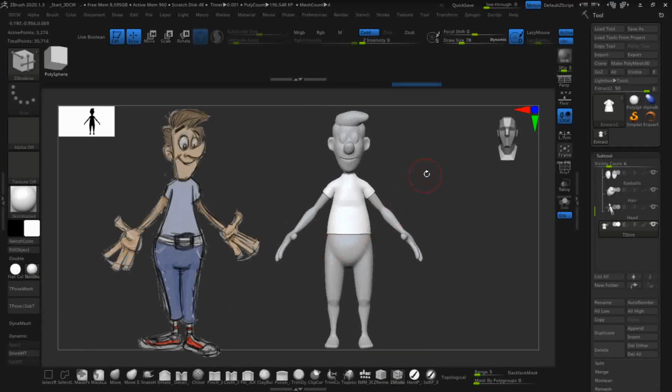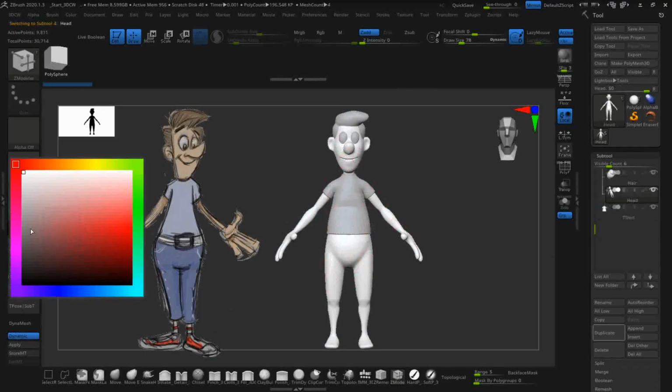And from here, I'm going to add some simple poly paint. So with the body, if I Alt-click on that body, it becomes the active subtool, and I'm going to add a basic skin color.